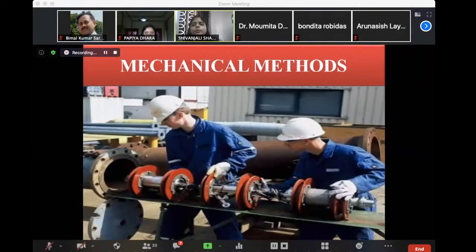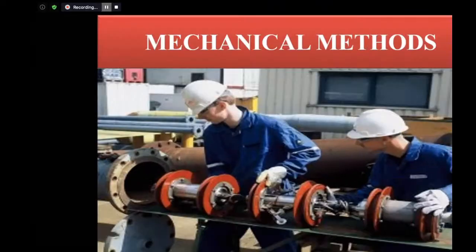What you could see in the figure is known as a pig, P-I-G, pig. Pig is a mechanical tool. What does it do? It is installed upstream and retrieved downstream. Upstream means where the pipeline starts, downstream means where the pipeline ends. A very difficult operation. What does this pig do? If you could see, there are metallic brushes in it. It will move inside the pipeline and clear the blockages by moving continuously.